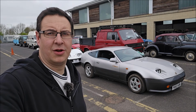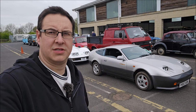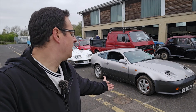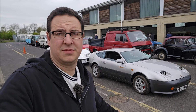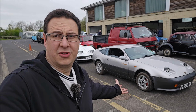Let me know in the comments down below, what do you think? The Cipher Coupe Proton prototype, here in all its glory at Hobbs Parker car auctions today. It's not going to sell. The owner wants a reserve of 10 grand on it. I'm not going to buy it. It's still got one bid, £3,000, which is the opening bid, and it's not going to sell for that. So it's either going to go back to the owner or maybe go into another auction.